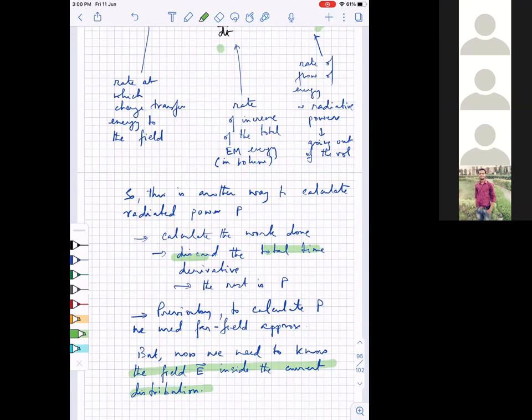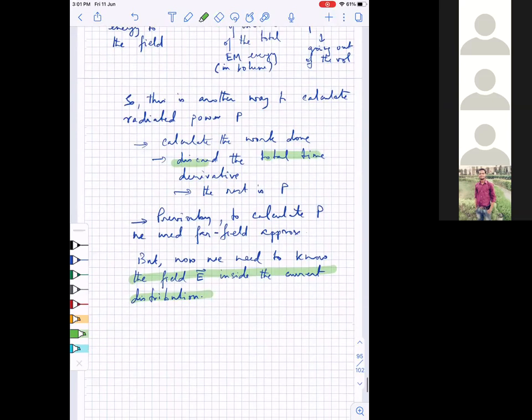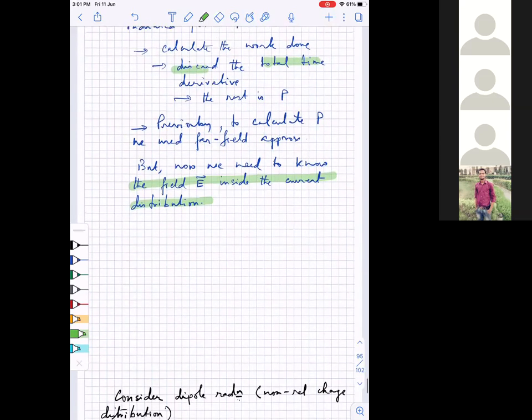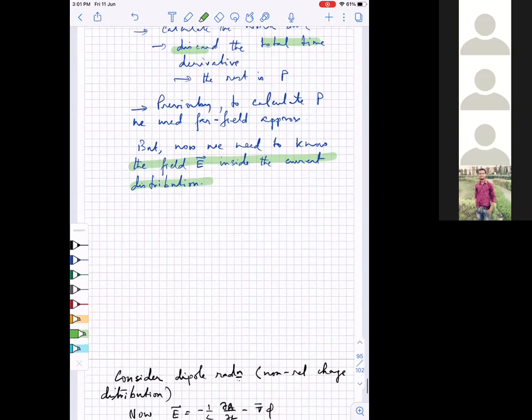So now how do we want to do it? The way to do it is very simple. There are a little bit of complicated calculations. Some of it I will skip, but I'll not skip everything. I'll tell you how to do it. We're going to consider the dipole radiation. And obviously we are going to consider cases where things are non-relativistic, because remember, we neglected the v by c cross B term in the very beginning itself. So everything is non-relativistic.